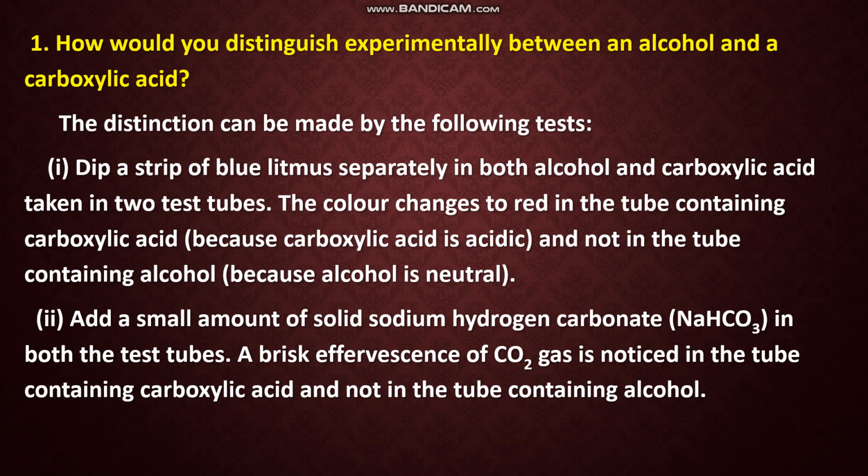What is meant by this brisk effervescence? That we can see a lot of bubbles are formed when the sodium hydrogen carbonate is added to the test tube containing carboxylic acid. That is called the brisk effervescence. Why? Because of the formation of carbon dioxide gas. Such a reaction does not take place in the case of alcohol. So these are the two reactions we can use to distinguish between alcohol and a carboxylic acid.